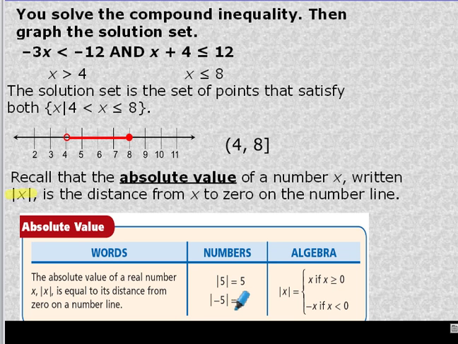And here they have it: the absolute value of x equals x if x is greater than 0, and -x if x is less than 0. Which I think is a little bit confusing to think about, because it seems kind of backwards to how we actually think about it. So absolute value equations and inequalities can be represented by compound statements.